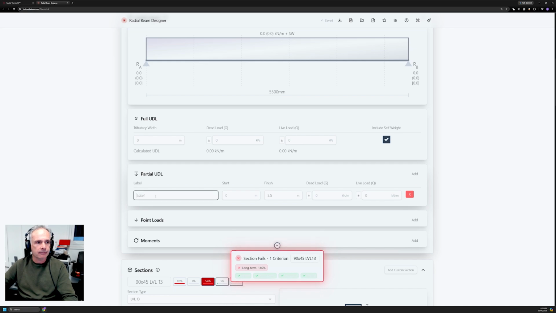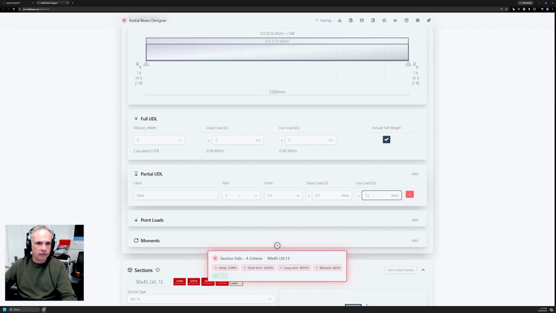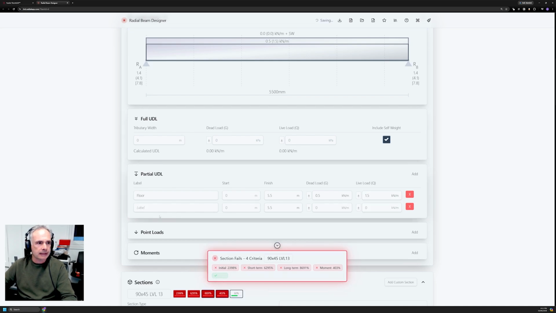You just press add, and I even have the opportunity to put names. It defaults to the full beam, so that's great. It's 0.5 and 1.5. The next one was the roof, and that was 0.4 and 0.25.